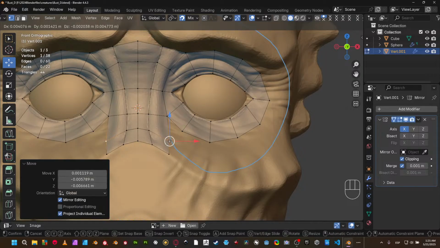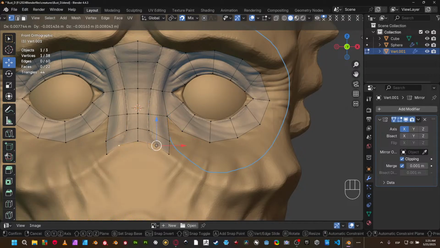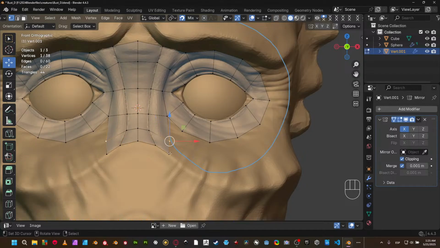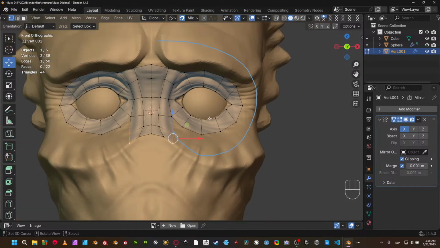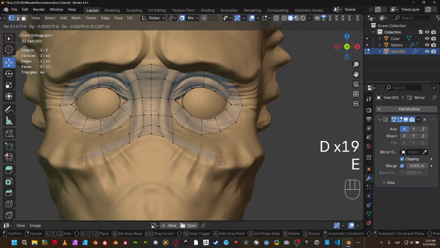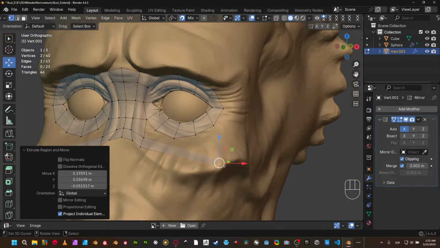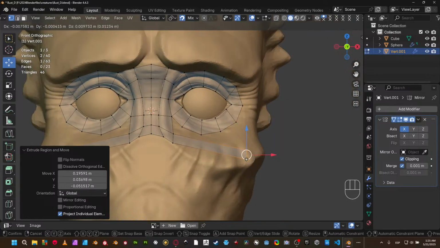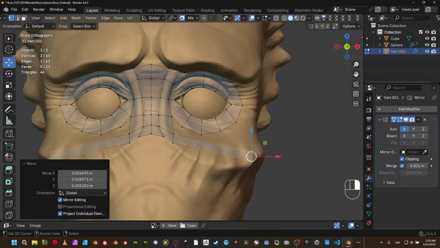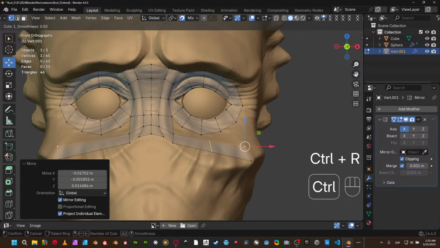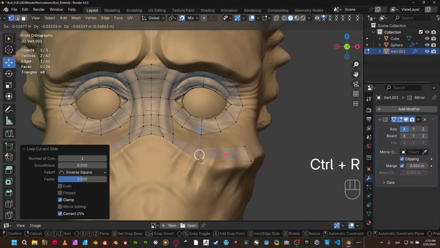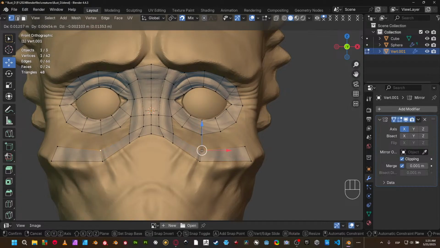And then what I'm going to do in this case is take this guy and start extruding like this. Let's leave it here and then add one here.